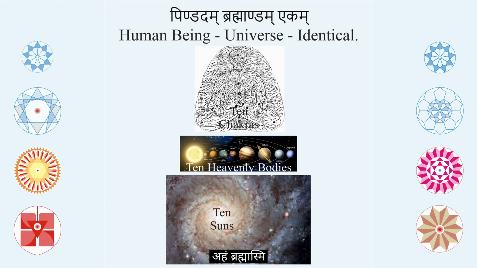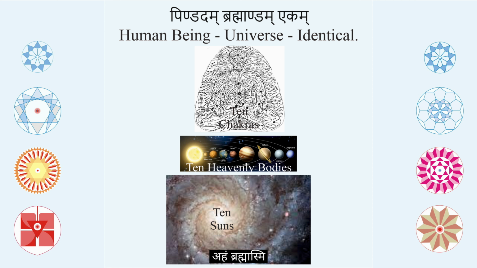Now, this is a picture which I make very clear. At the top, you can imagine it's me, and there are 10 chakras. The second thing, there are 10 heavenly bodies in the solar system, Surya Mandal also. Pindi is a human being, Surya Mandal is the solar system, and Brahmand is a spiral galaxy. Incidentally or luckily, there are 10 suns which have been observed by everybody. When all three are identical, that means there should be a defined mathematics which is clear.